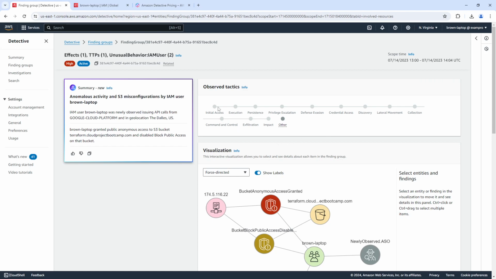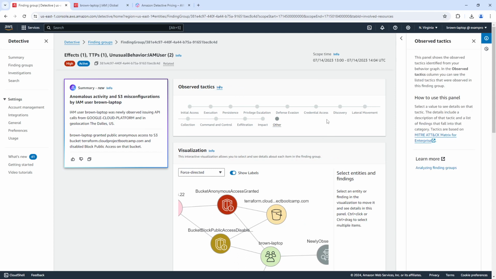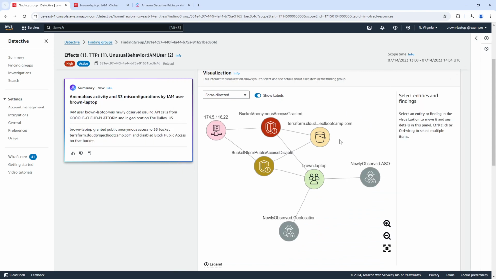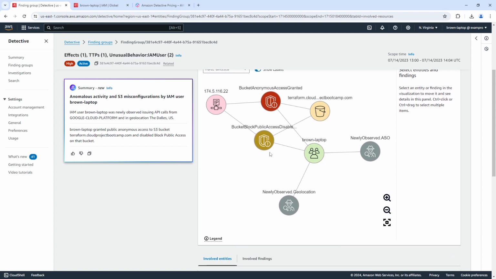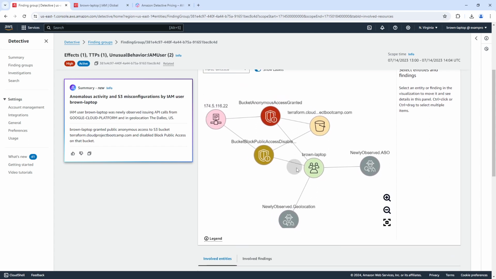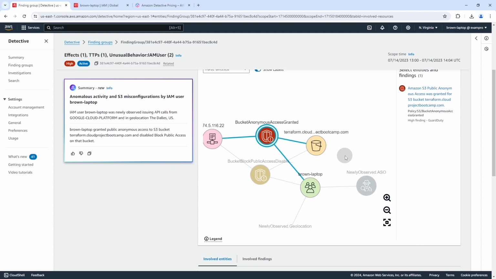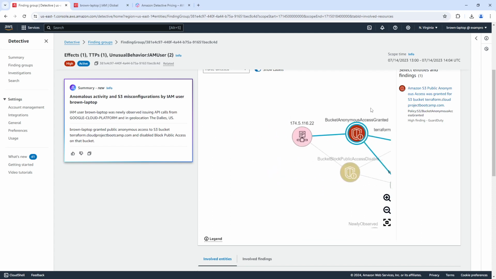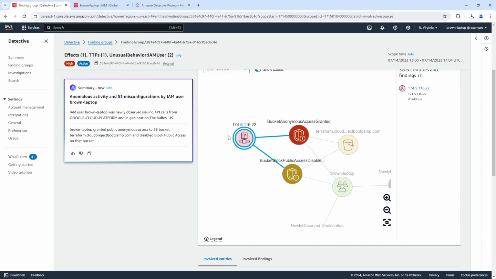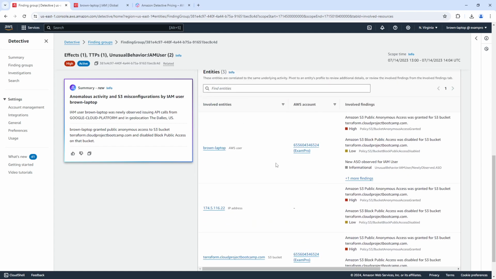We'll go down below here and notice that it would try to determine if we have any observed tactics. So this is pretty cool because this kind of gives you an idea of the level of problems that you could have here, like with a malicious actor. Then we have here, these are, I guess, things that I'm exploring. So, Amazon S3 block access was granted from S3 bucket Terraform project. I mean, we did the bootcamp quite a while ago, but that's interesting.